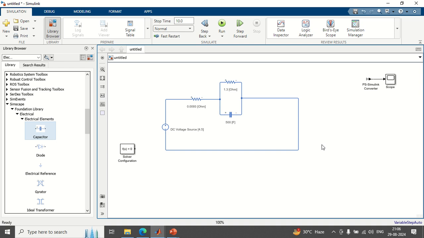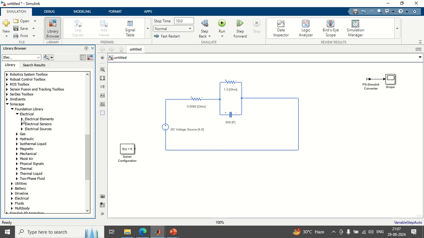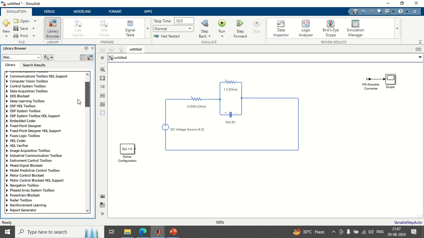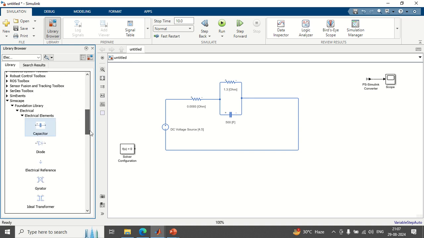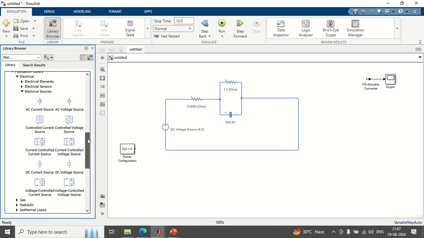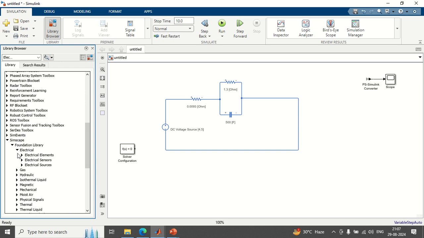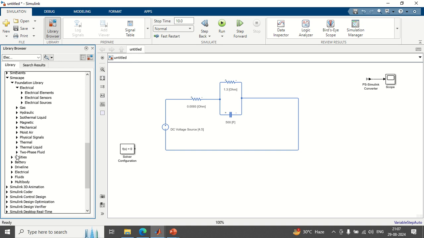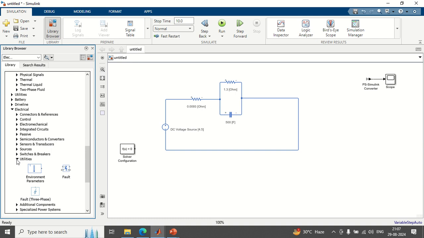So for that I have to take electrical elements. I am just checking in which it will be available, electrical reference I need. Okay, electrical sources it is there, no. So where can I find it? Electrical reference I need. If you go to electrical, can I get it in utilities?